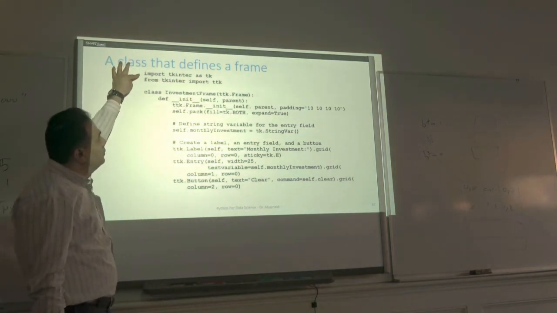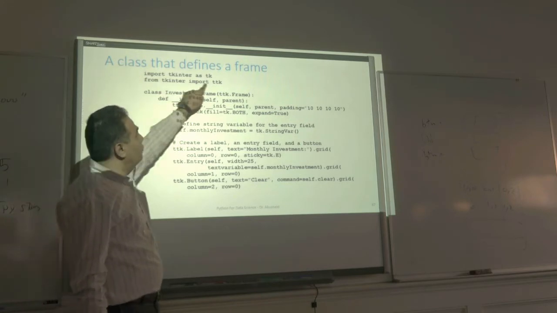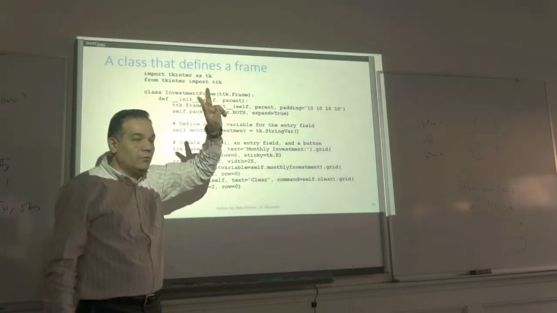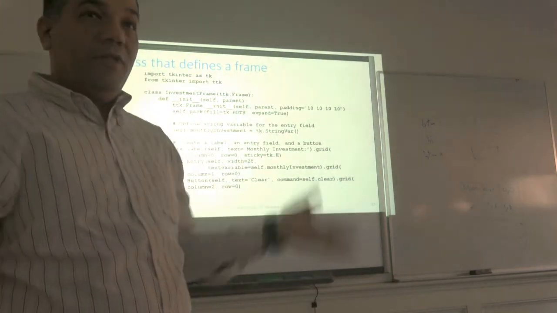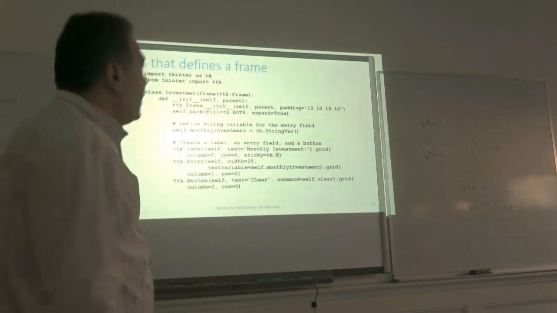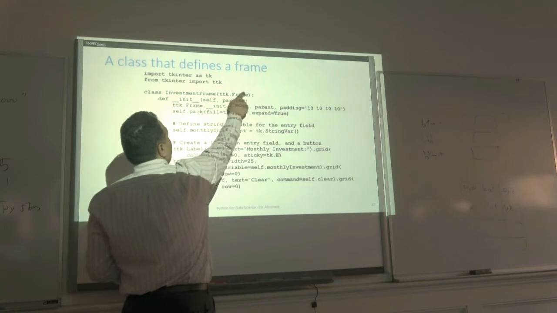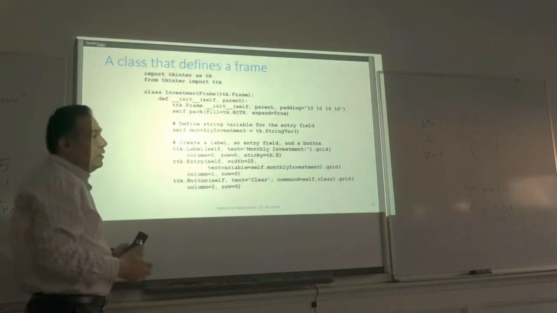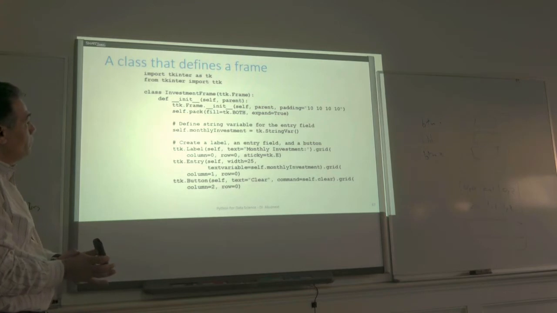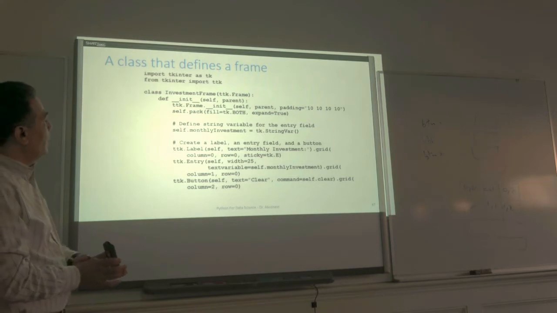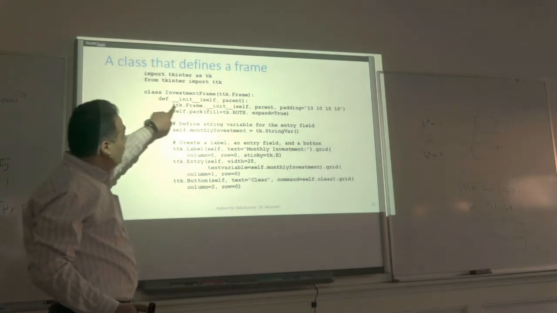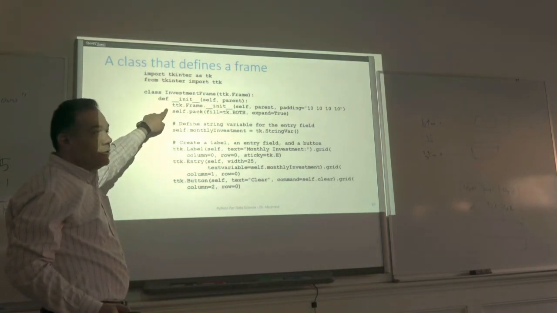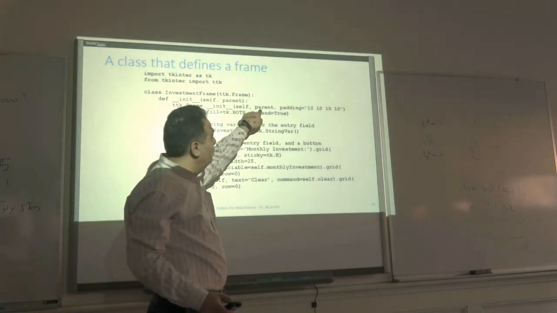I have to import tk and I have to import the widgets, ttk, two libraries, always, right? For the window and for the widgets. Then I'm creating a class, and this class is inherited from the frame. So when I need to create this frame, I have to use a constructor. So I'm calling the frame constructor first. What does the frame constructor contain? The parent, window, and the padding.